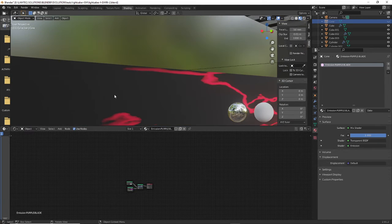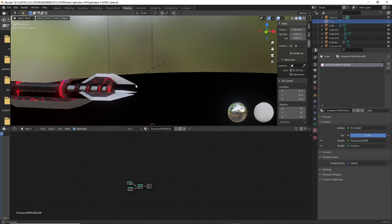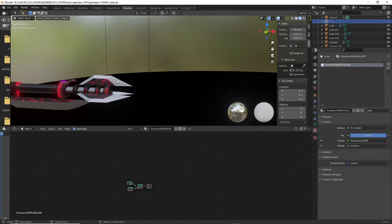And I can zoom out. Don't want to get too close to it. Yeah, and the blades around here, these were just arrayed, so I just made one, arrayed it. A couple of goes there.